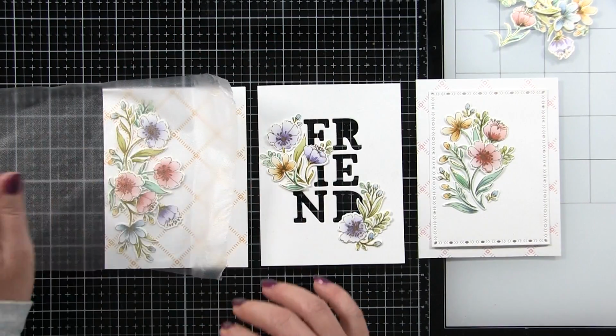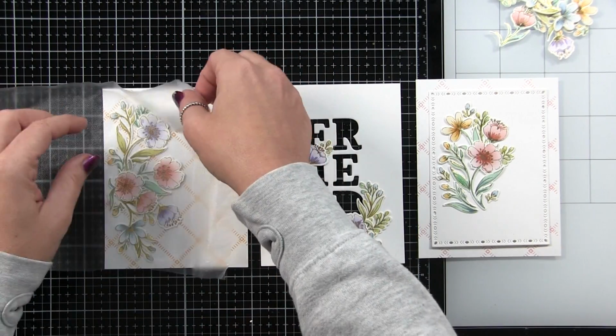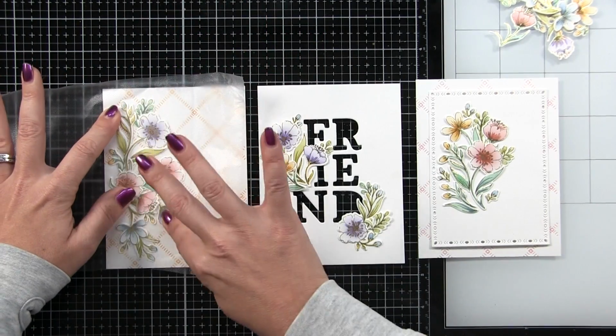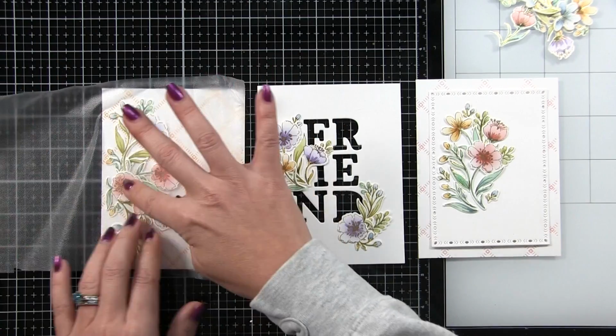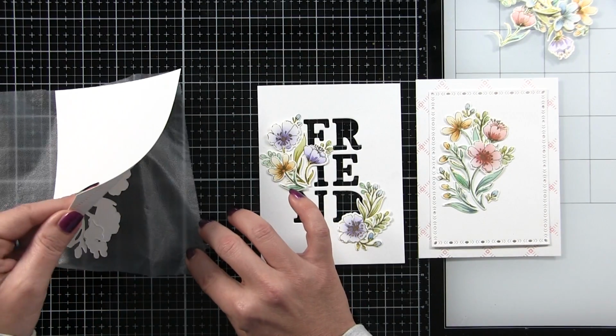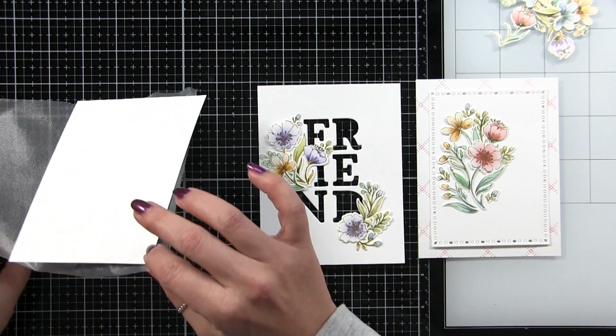And you'll see a little bit of that when we get to the card construction. But this way I can just pick up the whole arrangement and it stays all together. Now you want to rub your finger over each of the pieces to make sure that the press and seal is adhered to each die cut. And I would not leave this on for days.